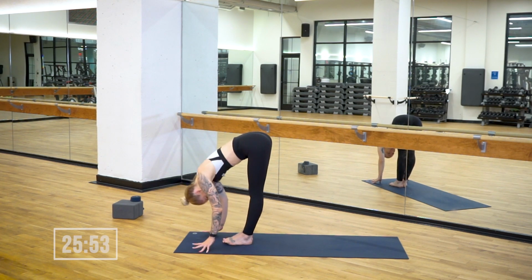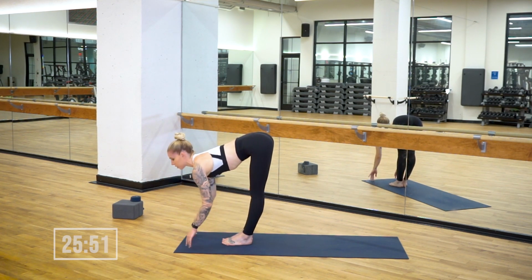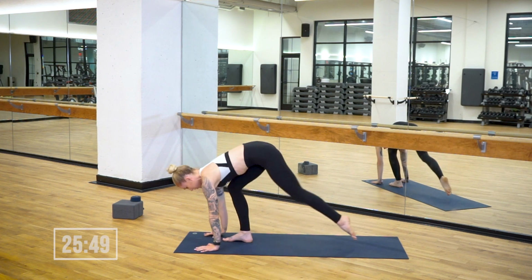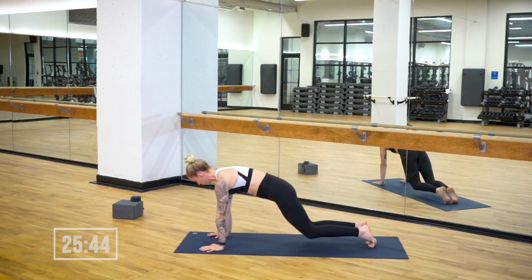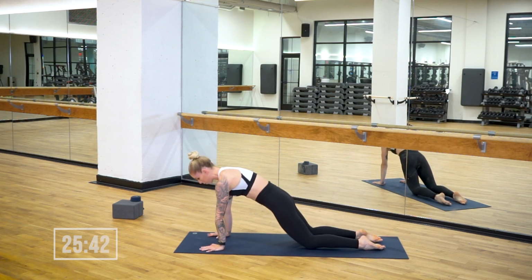Inhale as you half lift, open it up. Hands come down to the ground. This time, left foot steps back first, long step. Right foot meets plank pose. We have the push up. If you need to drop down to your knees, do it, but keep the core really strong.